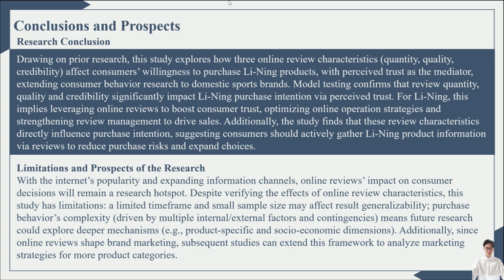First, the research time is limited and the sample size is relatively small, which may affect the universality of the results. Second, purchasing behavior is a complex decision-making process influenced by multiple internal and external factors. This study did not cover more in-depth dimensions. Future research can explore the influence mechanism of online reviews from deeper levels, such as product segmentation and socio-economic ecology. At the same time, this research framework can also be extended to more product categories, making the application scope of the research conclusions more extensive.